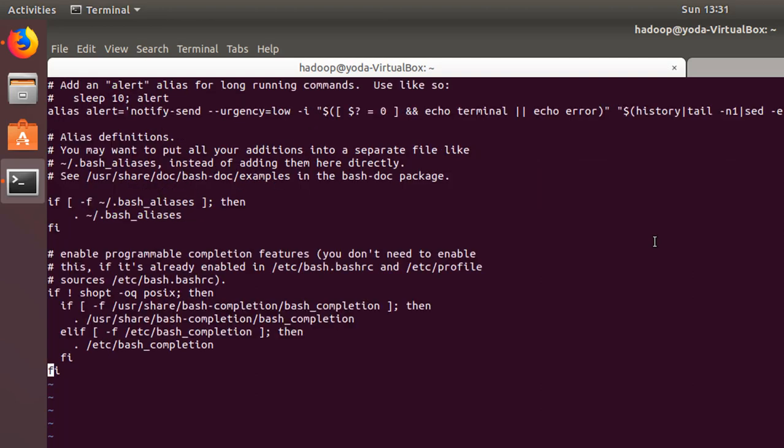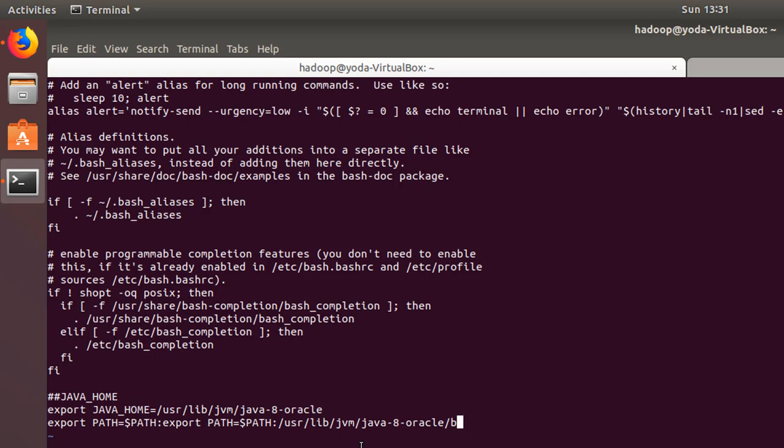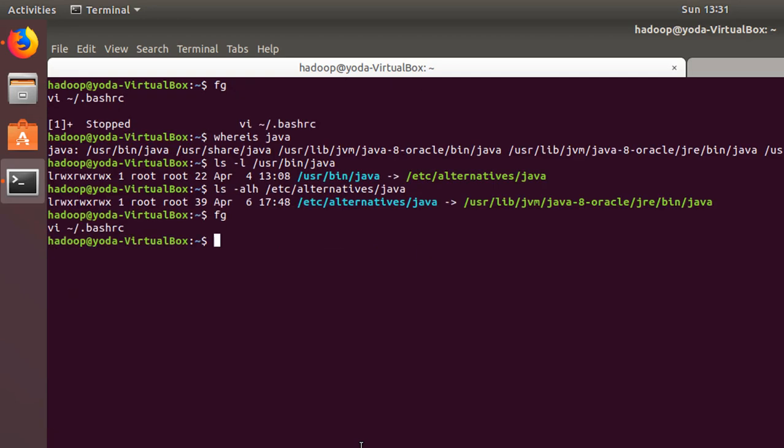Let's open our bashrc and go to the end of the file. Export JAVA_HOME, and also add it to the PATH. Once this is done, let's go back and check this.